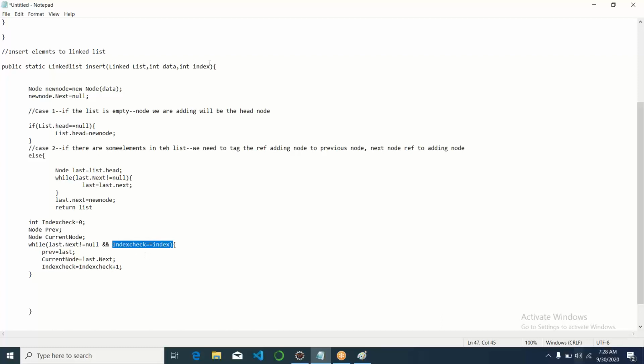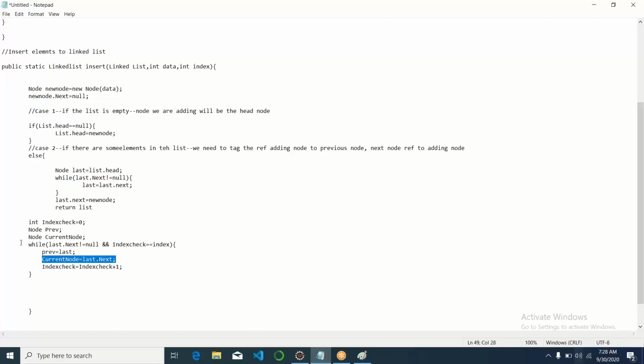We are checking whether it is equal to the check index. So initially we are initializing with 0, and we are incrementing that whenever it is matching the index. We are just traversing through the list and incrementing the index. When it is matching, we are capturing the previous as well as the next node.